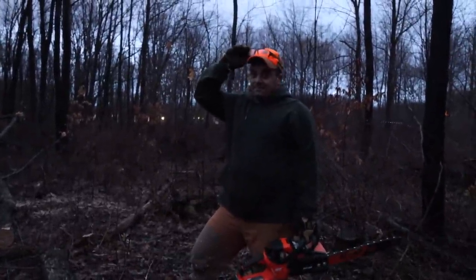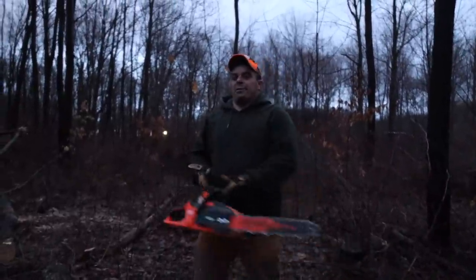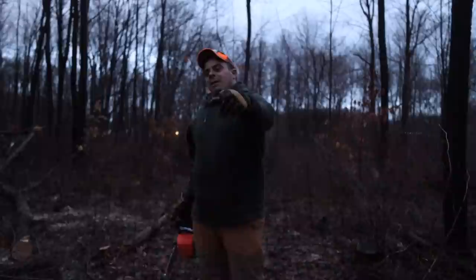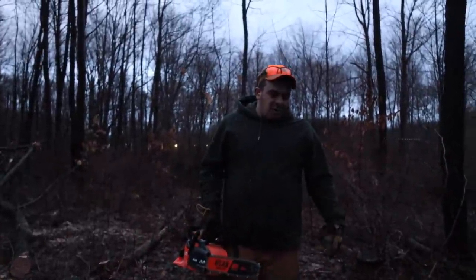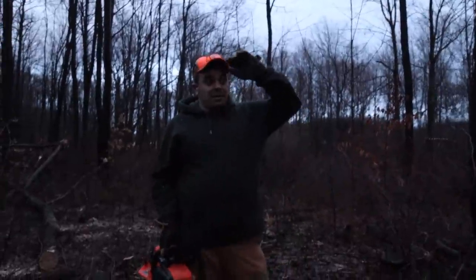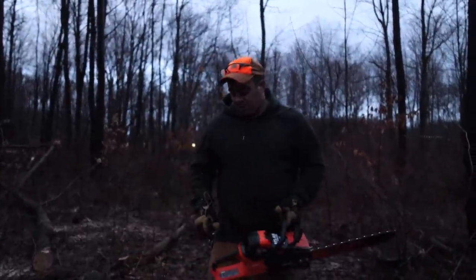We're out of light, guys. I pushed it, sweating. We're out of light. We're gonna have to do part two. Let me know if you guys want to see something else. We'll have to put it up against a couple other saws. Overall, I don't see this as professional grade. For a homeowner, it might not be that bad.